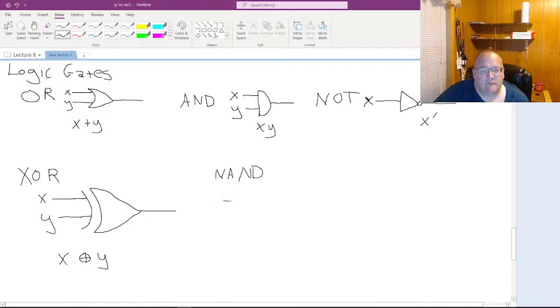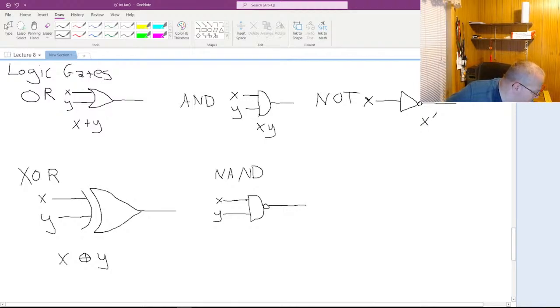And it's exactly the same as an AND gate with the circle out front. Then we have a NOR gate.